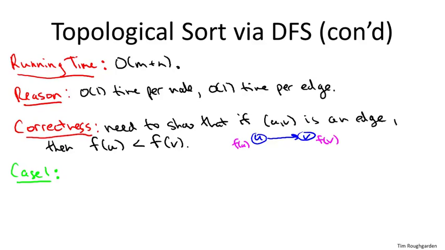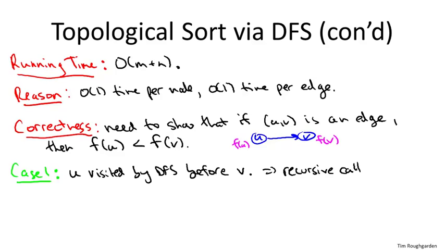Both are possible. So first let's assume that u is visited by DFS before v. So then what happens? Well, remember what depth first search does. When you invoke it from a node, it's going to find everything findable from that node. So if U is visited before V, that means V isn't yet explored. So it's a candidate for being discovered. Moreover, there's an arc straight from U to V. So certainly DFS invoked at U is going to discover V. Furthermore, the recursive call corresponding to the node V is going to get popped off the program stack before that of U. The easiest way to see this is just to think about the recursive structure of depth first search.